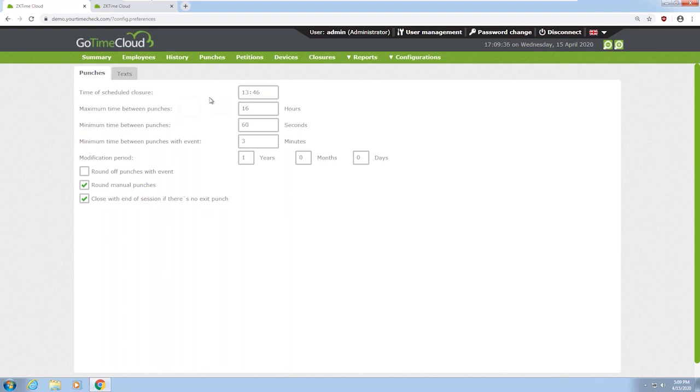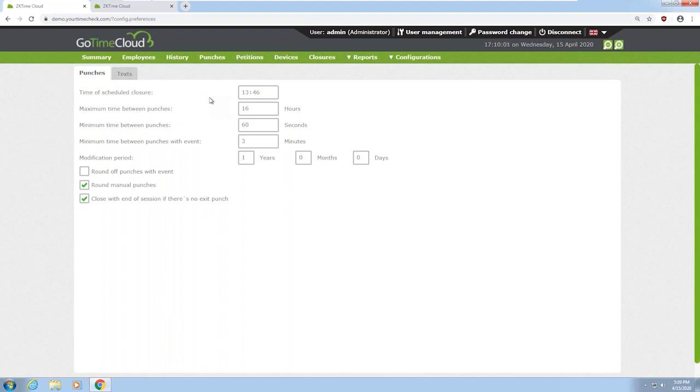It's the moment of the day in which the punches are closed and the reports are calculated. So you have a punch at 9 o'clock, another at 6 o'clock, and you have a break of 1 hour. Until you do the closure, you would not have the report that says, okay, you worked 8 hours.